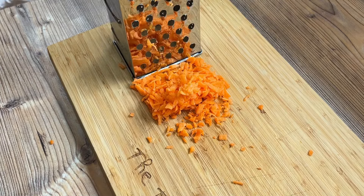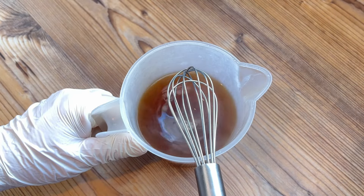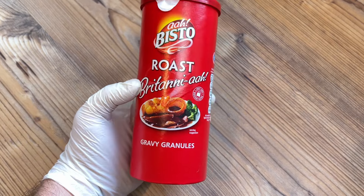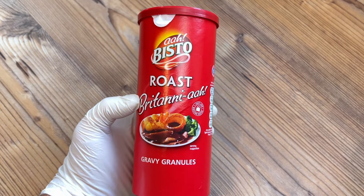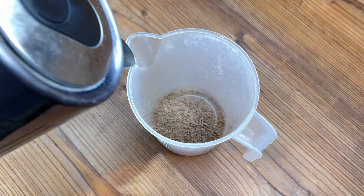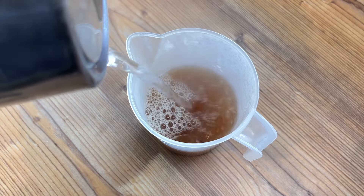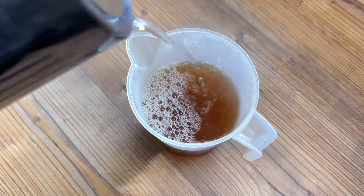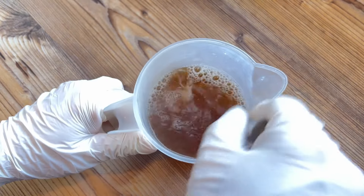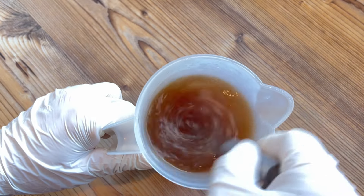Now I need around 500 millilitres of stock on standby, and I'm not looking to win any Michelin stars, so I'm using good old Bisto gravy granules, although any ready meat or veg stock will do. Stock granules or powder bring a huge amount of convenience to the kitchen, but using them I can't help but feel like I'm betraying the memory of my serf ancestors who toiled in the fields at the behest of whichever chinless lord was in command of the fiefdom at the time.